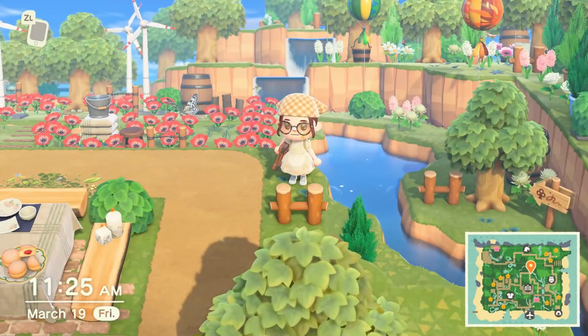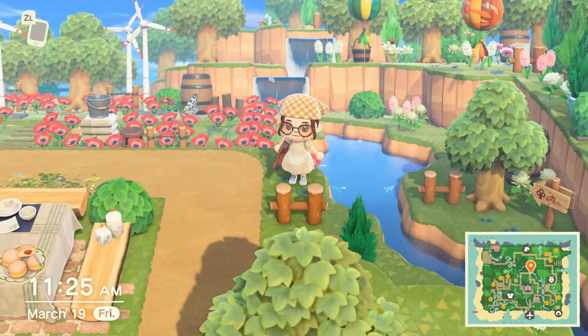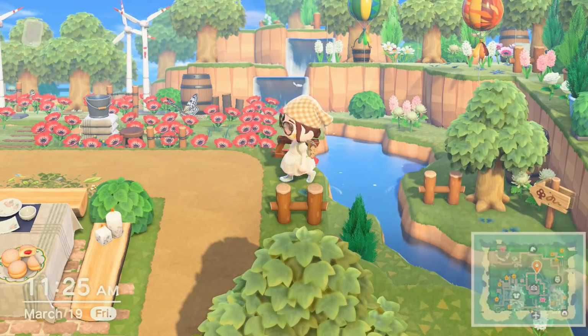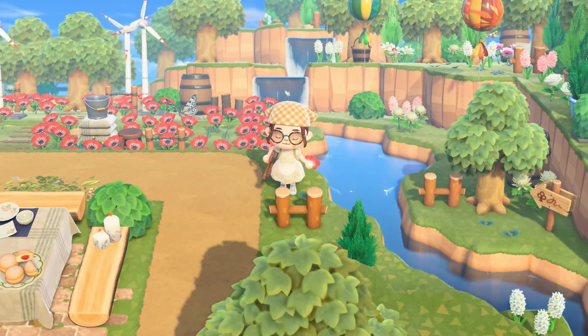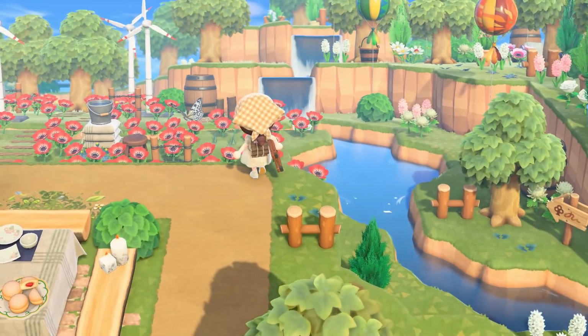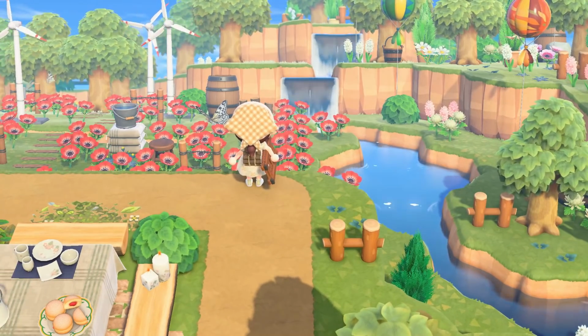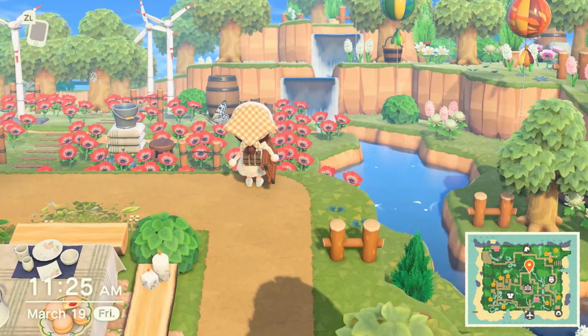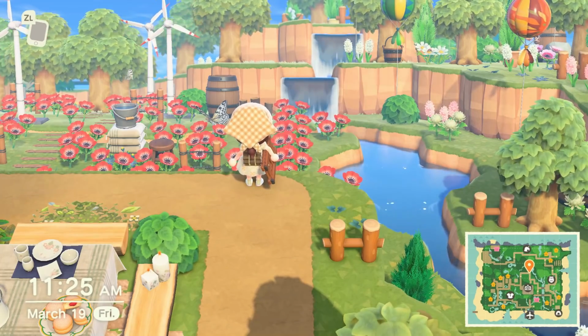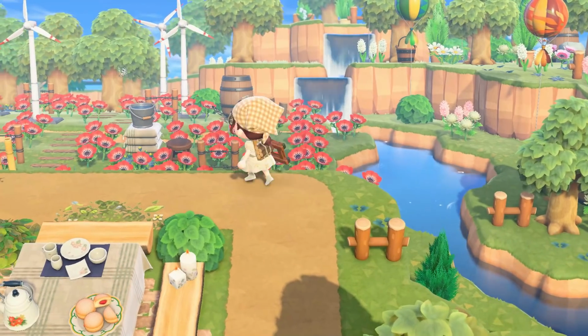Okay, so we've got a little bit of a scenery change here. I have switched over to my other island, and over here, I have this poppy field area. I have this overlook right here. This is something that I really struggled with when I was first creating this area, because I wanted you to be able to completely enjoy and overlook the poppy field, but I also didn't want it to feel like you were going to fall off the cliff here.